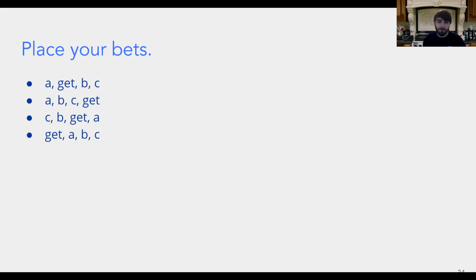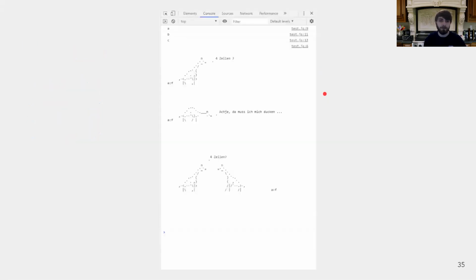All right, I don't think I saw anybody get it wrong yet. So, yeah, it's going to be A, B, C, get request, because the get request has to go to, I think this is German or Dutch or something, so this get request is going to that server that is somewhere in the middle of Eastern Europe, and then it's coming all the way back, and obviously I think that's going to take just a little longer than console logging to my Chrome console. I think there's just a few more steps involved there.